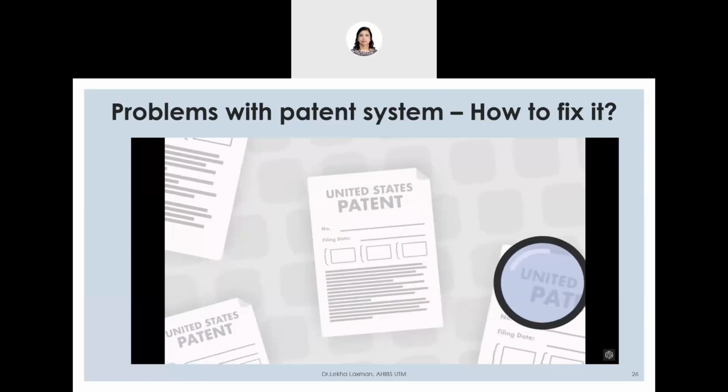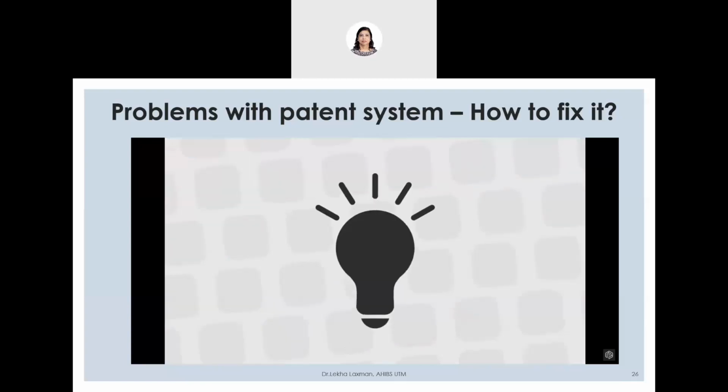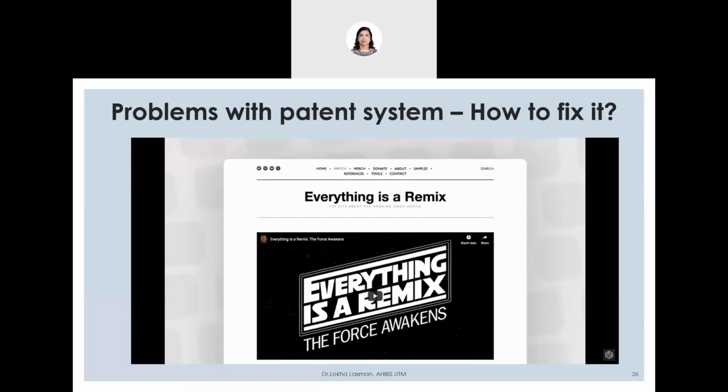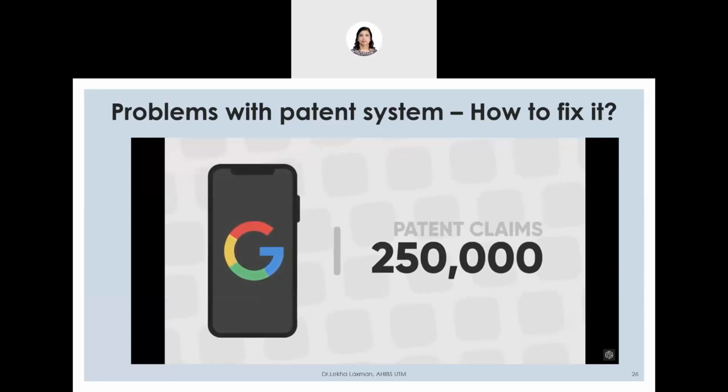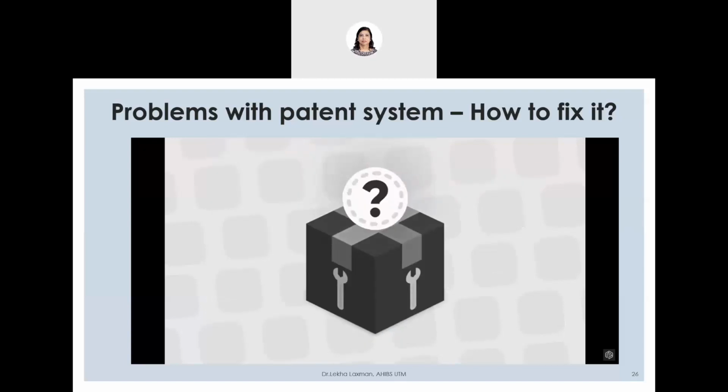We think of invention as a sudden flash of inspiration, but usually big ideas are just one improvement on the last, or some new combination. Smartphones, for example, are a bunch of different ideas put together. And I mean a bunch. Google's chief legal officer says they might be susceptible to as many as 250,000 patent claims. That's a mess. All of this means that patents can be not just ineffective, but actually counterproductive. So, what's the solution? How can we encourage innovation in a way that actually works?